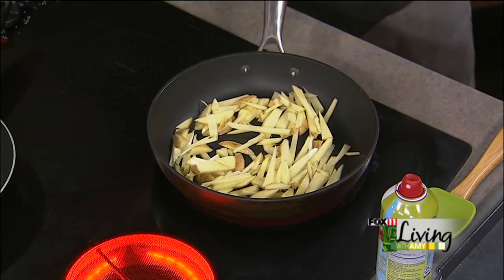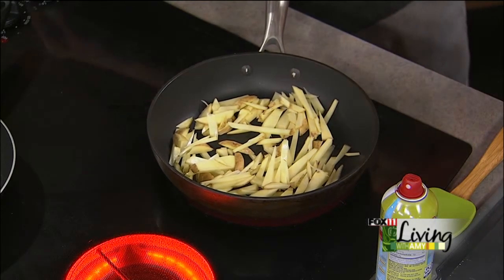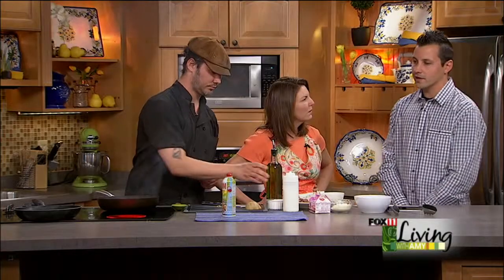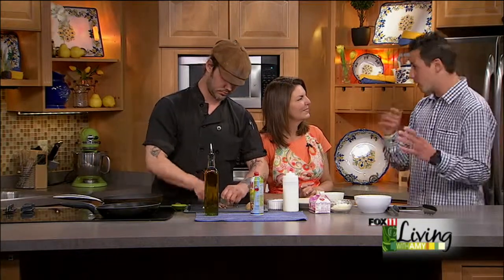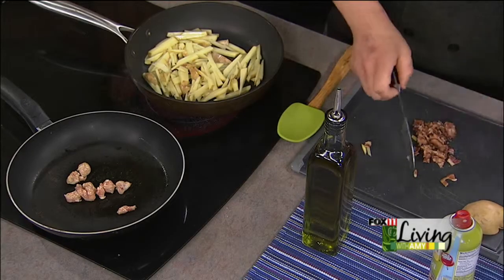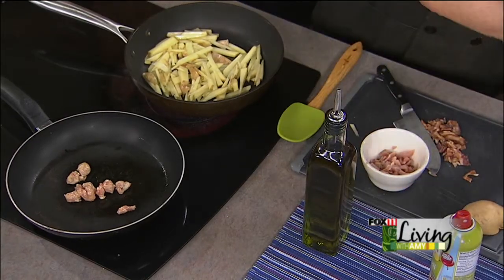So we're going to fry those up like we would hash browns. Do you need to crank it up? All the way — you're on high right now. Tell us about your coffee, Patrick. We use a couple of different brands. Some of our more popular are Intelligentsia and Terra Verde, which is a local roaster out of Chilton. They're all fair trade beans from Honduras, Singapore, any place you can imagine that grows coffee. What's unique is we have a pour-over style where we're literally making you a perfect cup of coffee — we weigh out the beans, grind them fresh, do a pour-over so it malts down, then we steep it and pour the water in to finish your cup. It is literally amazing.